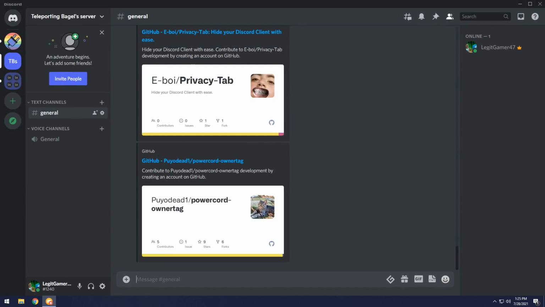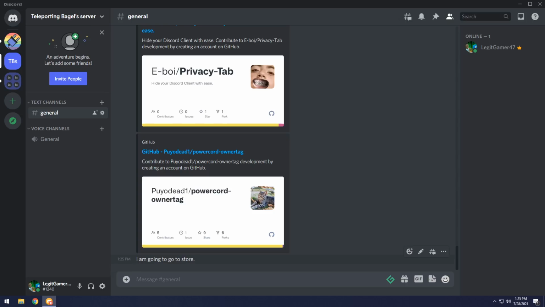And when I start typing, you'll see the Grammar Nazi. I'm going to enable it. And I'm going to say, I am going to go to store, and I'm going to press enter, and it says I'm going to go to store. It doesn't fix perfect grammar. Obviously, it's not going to be that crazy, but it automatically capitalized the I, and it added a period at the end. So you still need to use your noggin. You can't just turn it off, but it is very nice to have.